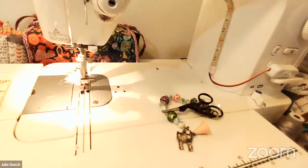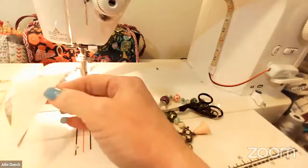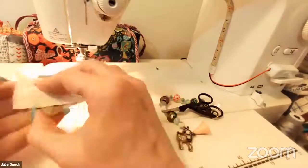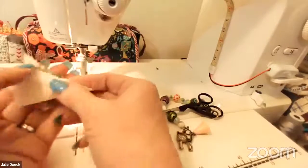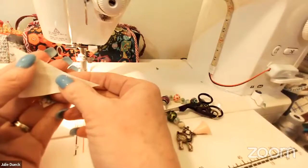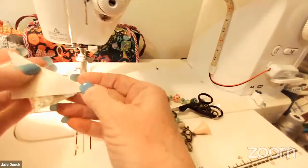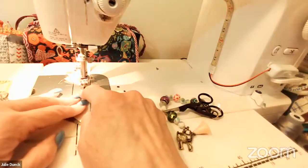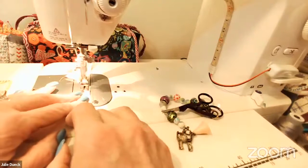Okay, so I'm just sewing our little leaves. We've got them offset by, I just dropped these on the floor. So now I'm trying to get them back together the way they're supposed to go. Make sure that I offset these by a quarter of an inch going the right direction here. And when you go to sew these in your machine, you'll see that your needle is going to come in right where those two pieces of fabric meet. And that's how you know that you have that right.